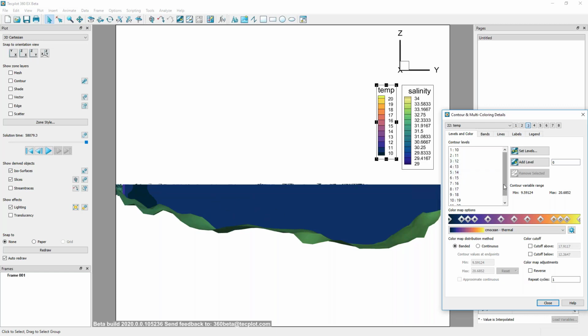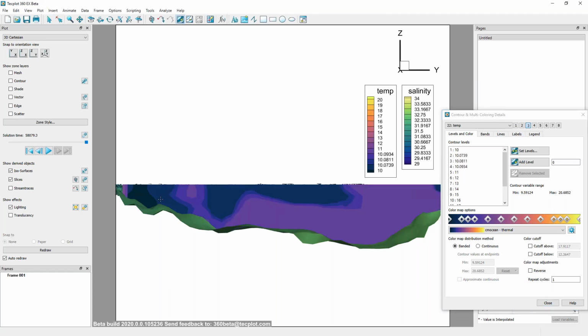So we could try and guess and check what levels might be useful at these points. But to make it a little bit easier, we can use this Add Contour Level tool up at the top in the data toolbar. If I select this, everywhere I click, we get a contour level added along the slice, and it'll update the contour levels for the contour group. So anywhere there's regions where we're not getting as much information, we can add more levels and update this here. And the nice thing about toggling on that resize automatically for the contour legend is it's updating as I'm adding more and more levels, so it doesn't keep the legend getting taller and taller.